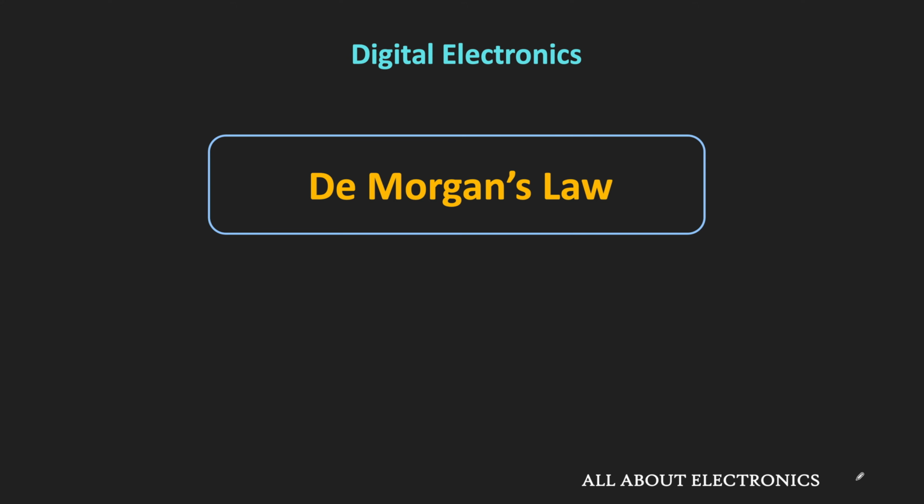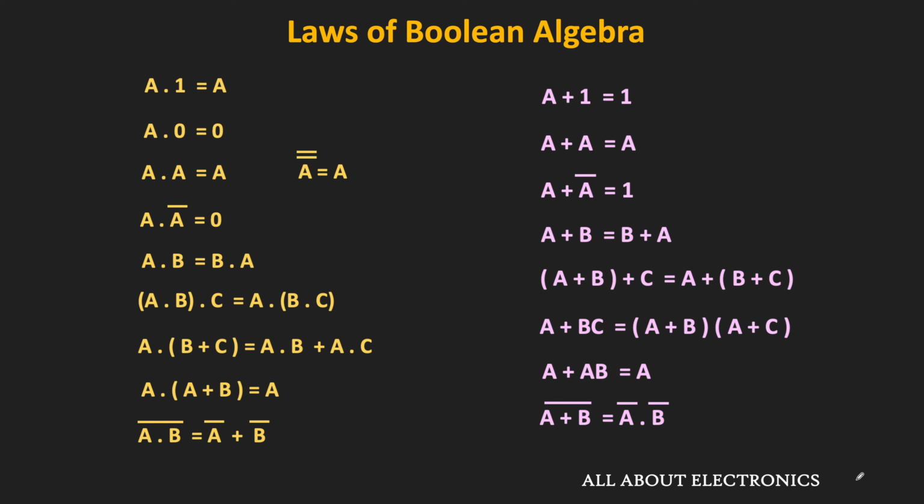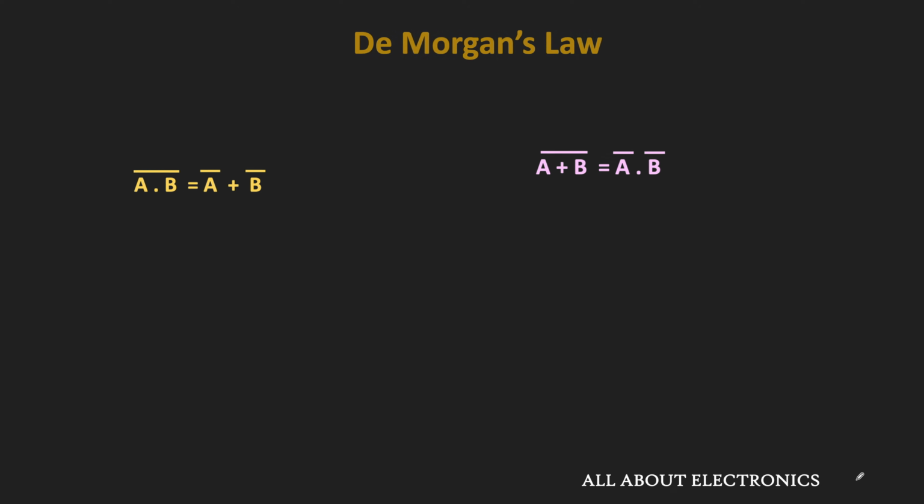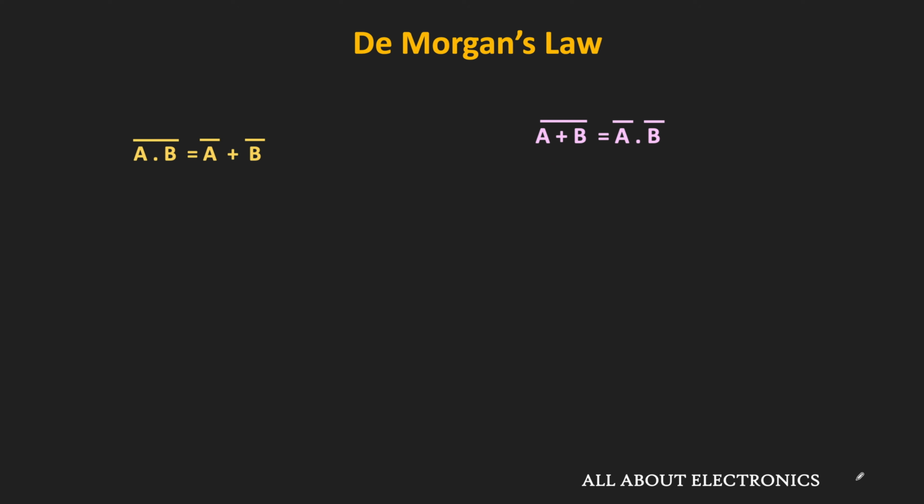So in the previous video, we have seen the different Boolean laws. The only thing which remained was the De Morgan's theorem or the De Morgan's law. So in this video, let us understand that because these laws are very useful in minimizing the Boolean expression or the Boolean functions. And first, let us see this first law.